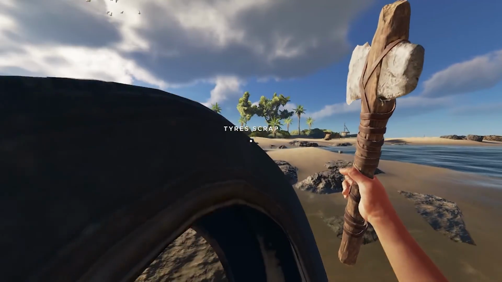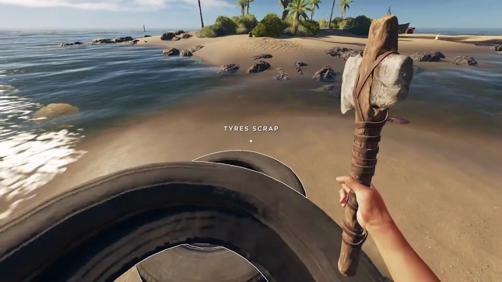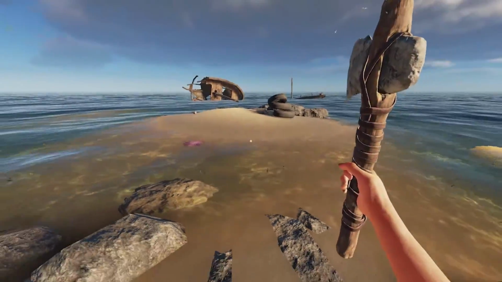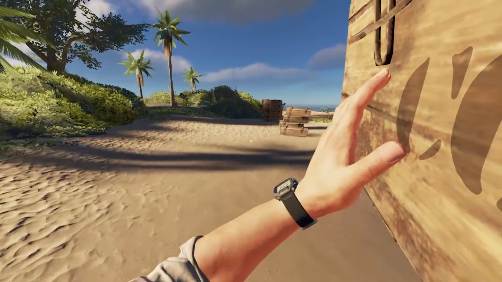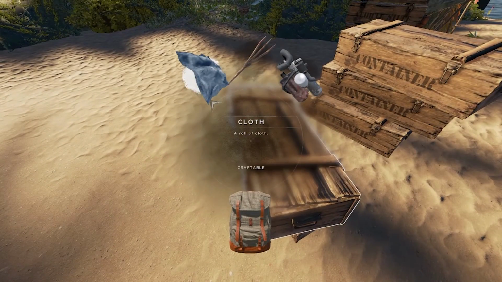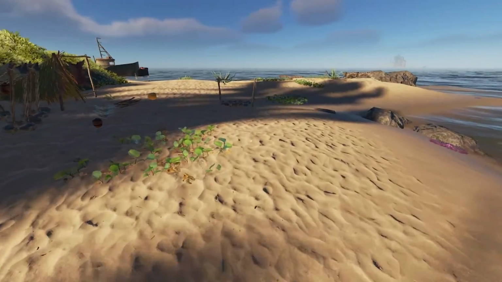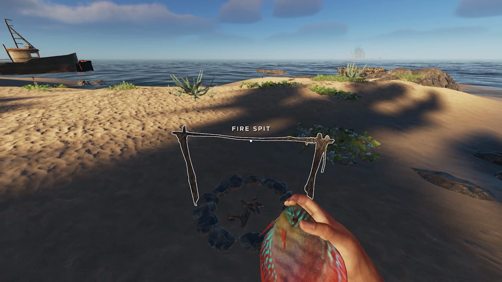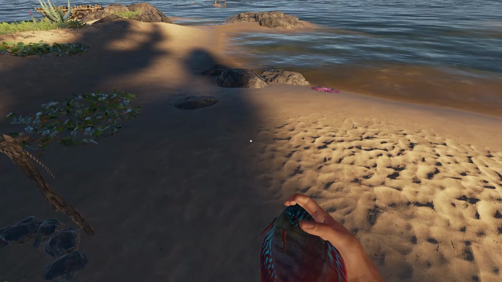Let's go here. Put these tires here. Okay, so they're there for safekeeping. They shouldn't float away as long as that doesn't go in the water. We got a brand new wooden crate. So let's try and drop that on there. As cloth. Right, okay. Why can't I attach the fish to the bit?